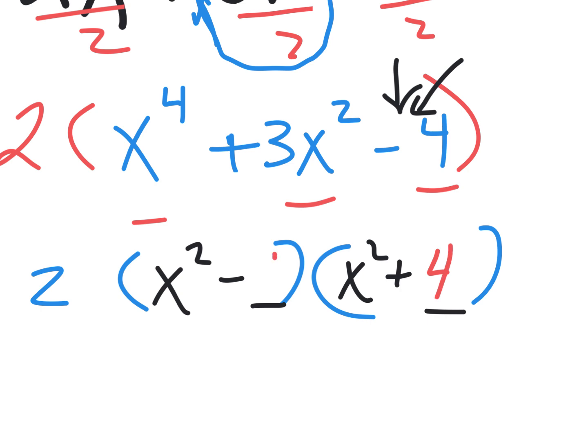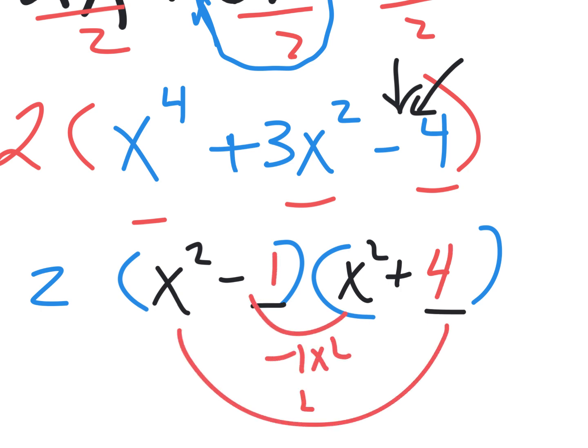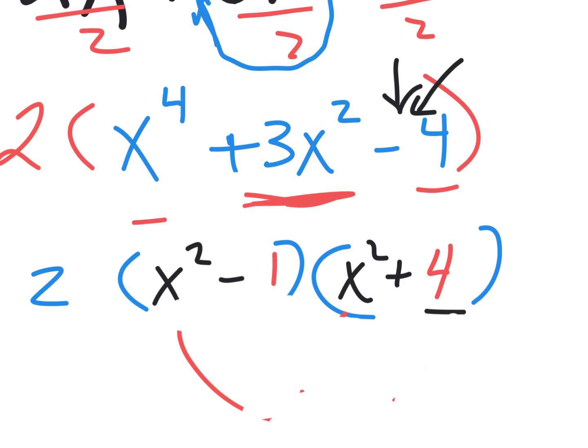I'm going to put a 4 here and a 1 here and test it. Negative 1x squared, positive 4x squared. Together that makes 3x squared. Yay, I win. And now, if you left it like that, you snooze, you lose, because you didn't factor it all the way. Who caught that this one can be factored into x plus 1 and x minus 1? Raise your hand if you did. That's only like 8 people. See how that would hurt?